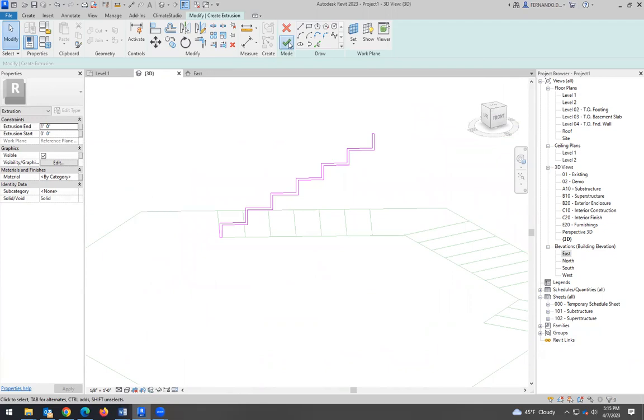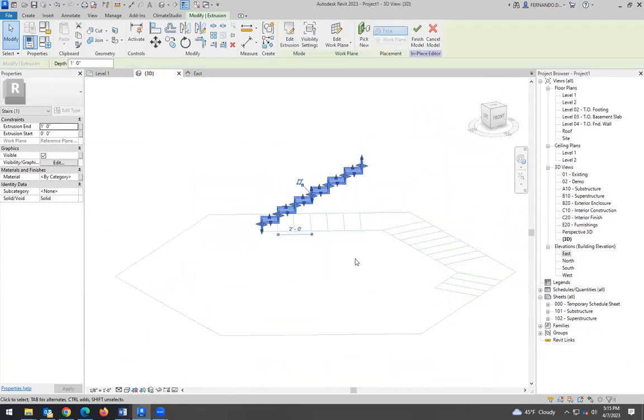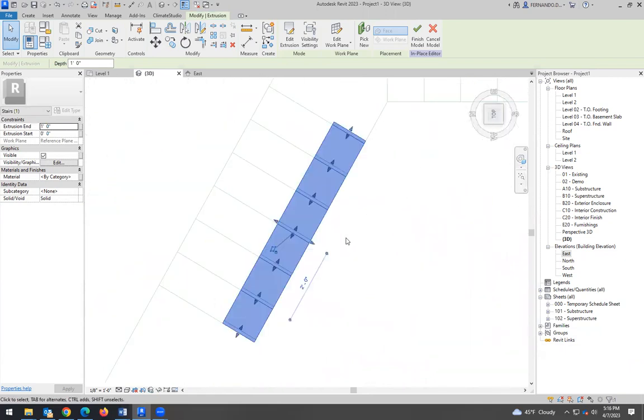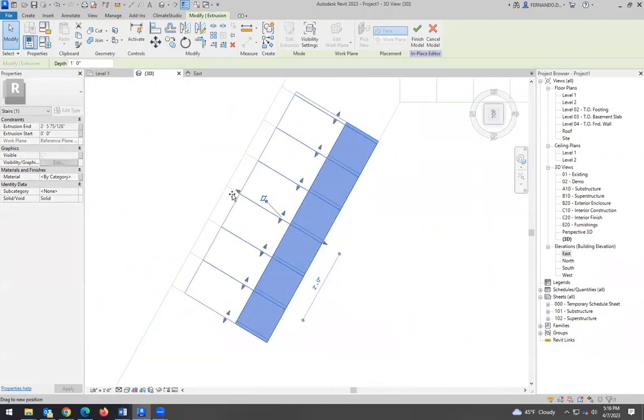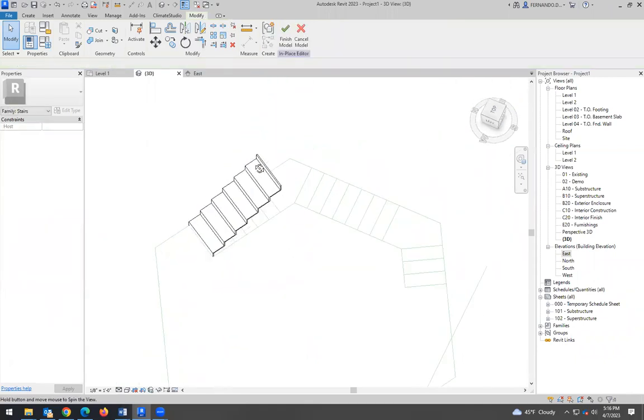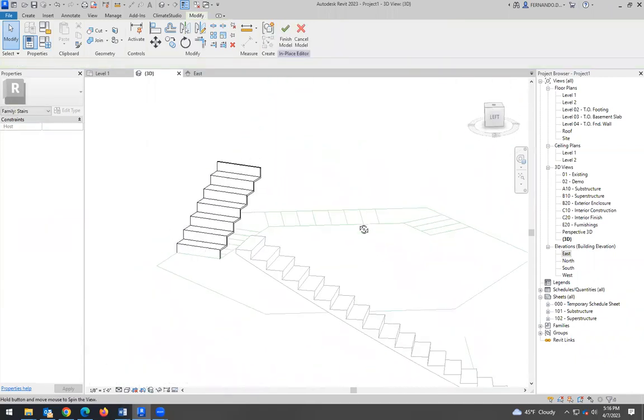And if it's a closed loop, now it will work. It works. And if we go this way, this is it.